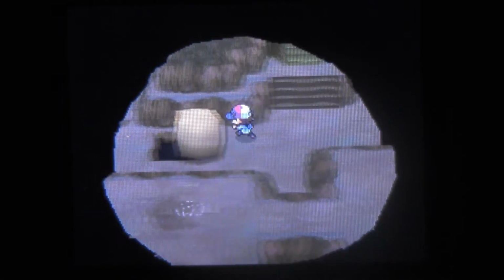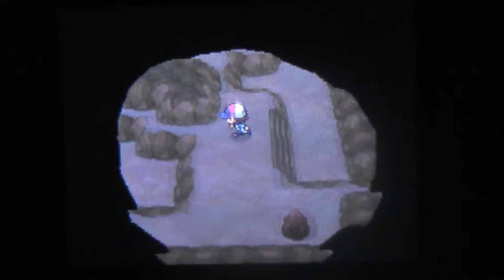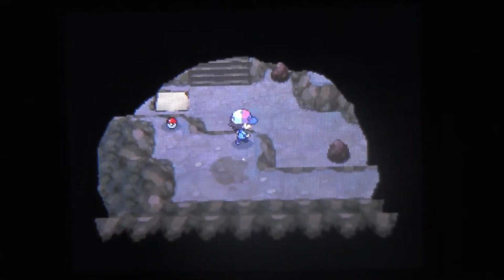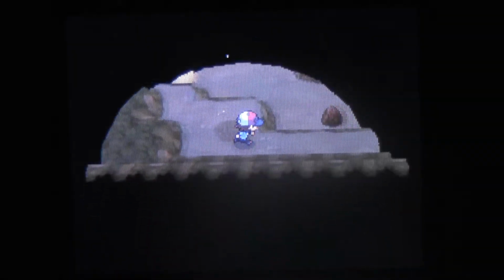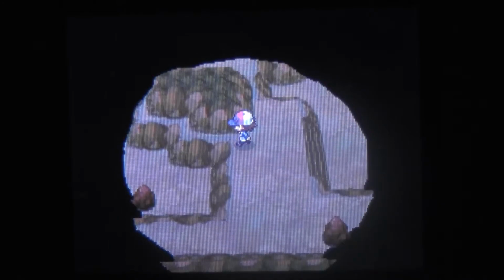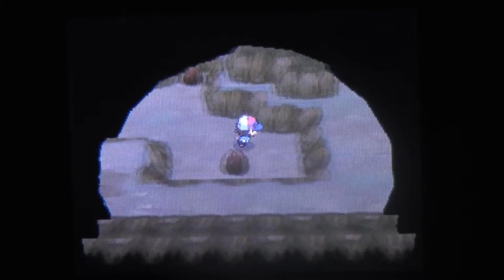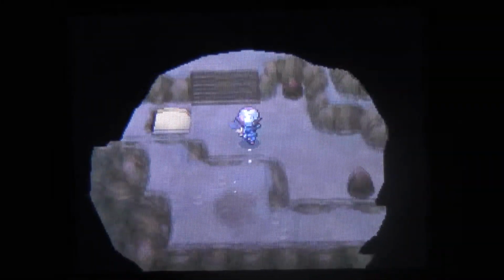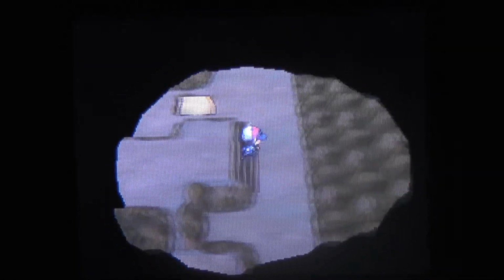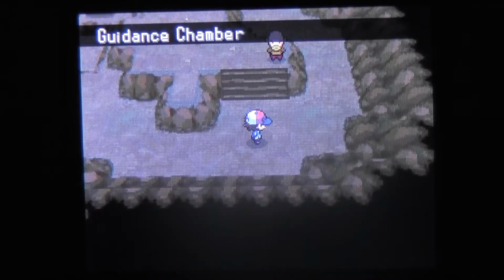And I'm going to go ahead and use my Rock Slide over here. And where is that other item? Where is that last item? He's got to be around here somewhere. He's over there, but got this one first. Hard Stone, okay, good. Powers up rock type moves, alright. Not too bad. And, great, I have to go all the way around to get that guy, don't I? Yeah, I do. You better be good. Hyper Potion, whatever. It's okay. I guess for me it's pretty good, since I'm on a Nuzlocke and I need as many potions as I can get. Alright, so, here at the final and last area of the Guidance Chamber.